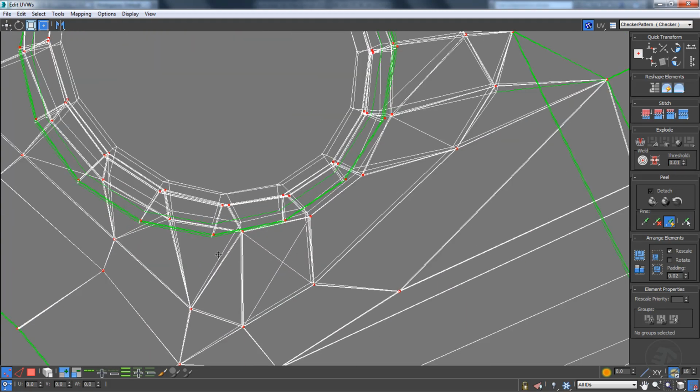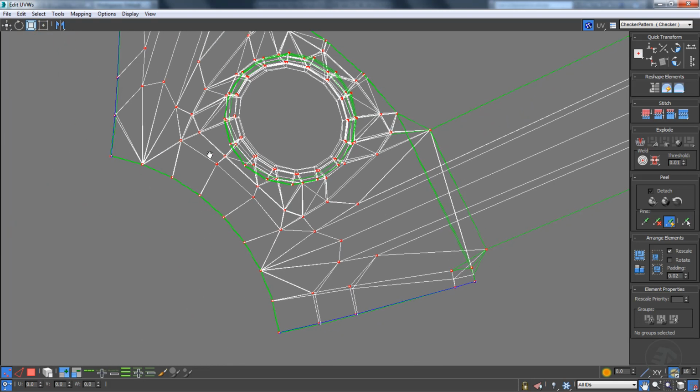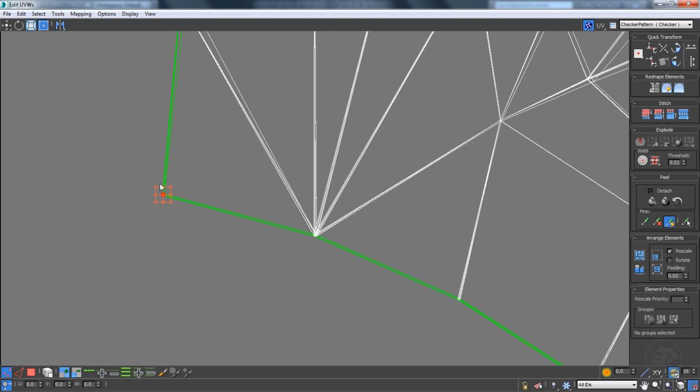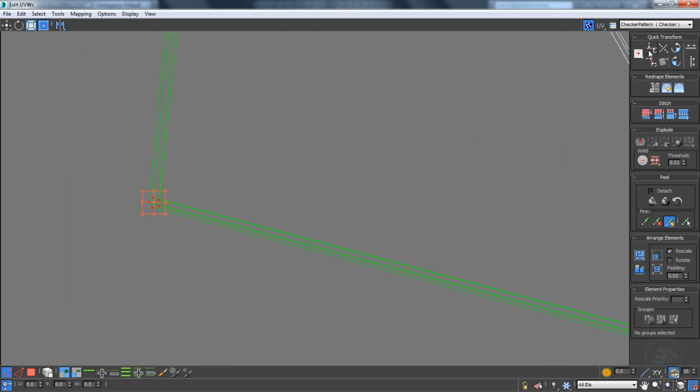As expected, the UVs are not 100% identical. There are two solutions for this problem. One of them is aligning each vertices group horizontally and vertically.